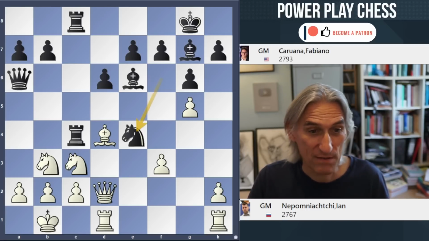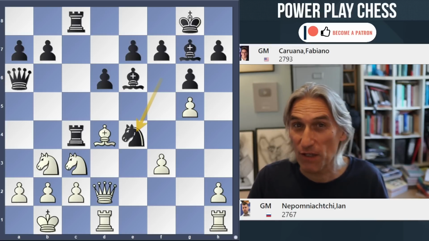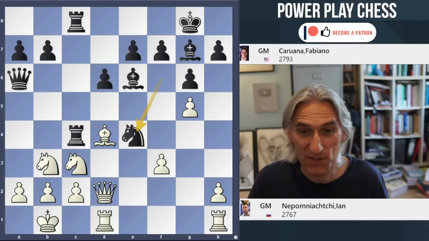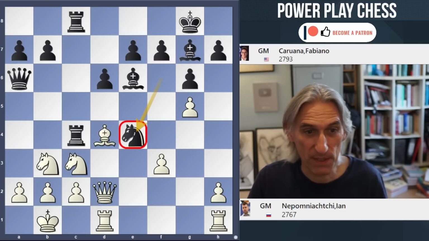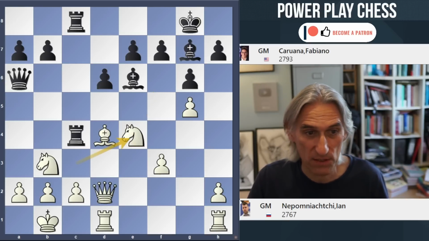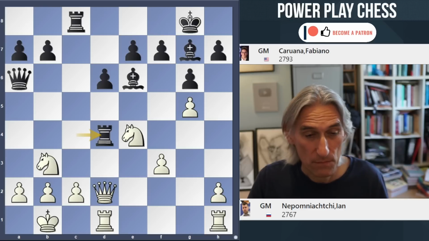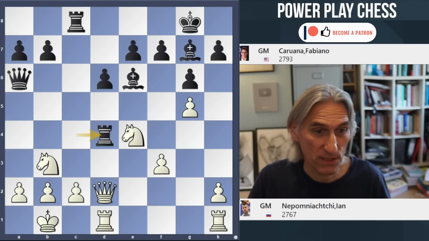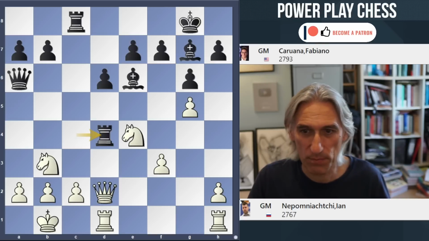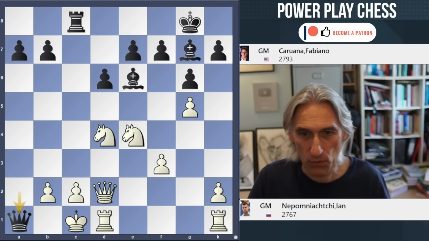And Caruana takes on e4. There is nothing original about this at all. I have seen this in hundreds of games. So let's just work it through. It can be captured both by knight and pawn. So if knight takes, then rook takes. So black has won a pawn basically, and an important bishop. And if knight takes, well, of course that leads to instant mate in the corner.